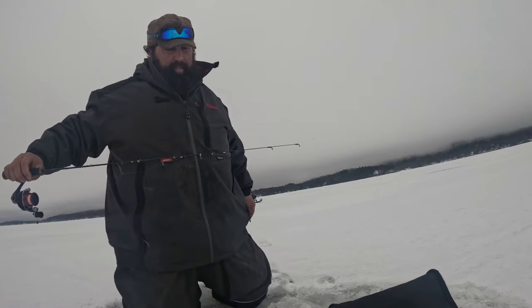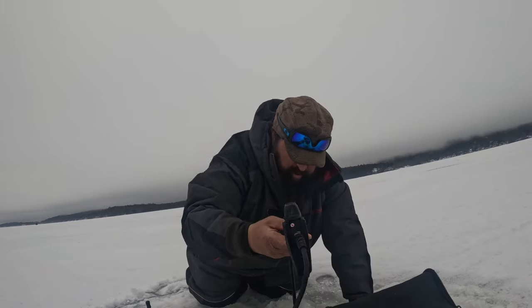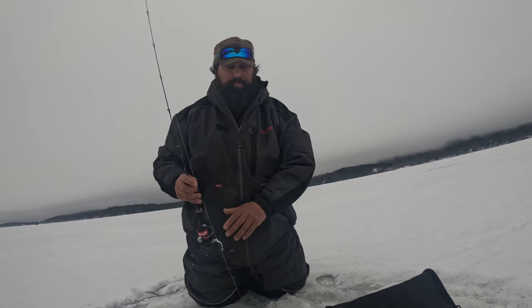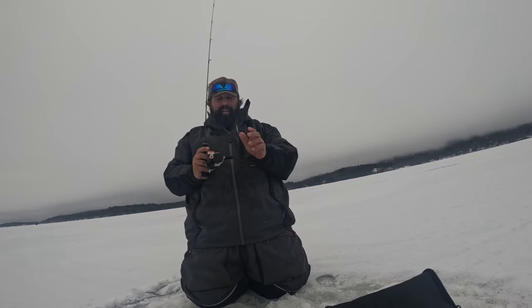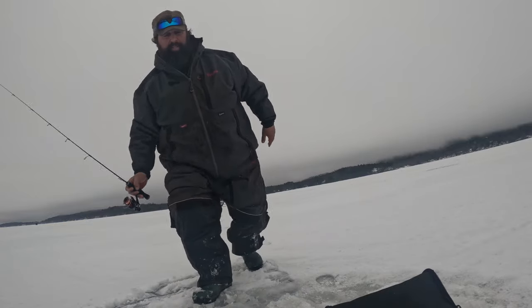All right, got nothing yet. So they either scattered or I missed them. 20 and 30 feet away that way. So we needed to go just a little bit further, but that's the sweet thing. I didn't have to bring my live scope to find these fish again. I know they're 20 and 30 foot that way. So let's go get them.